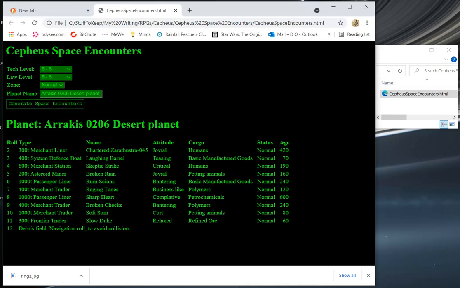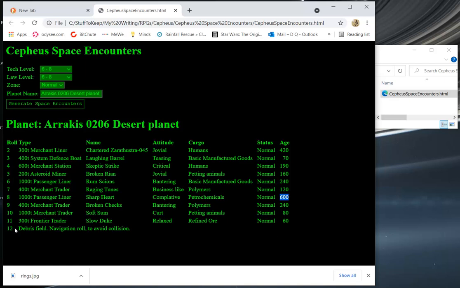The next column is age. How old is that ship? So if you come across a ship that's 600 years old, it's not going to be in the best of condition. So it gives you some more flavour when you're dealing with this. When you're dealing with the ship and you don't know anything about it, now you've got some sort of flavour because you can look at the age. A 600-year ship probably doesn't have a mortgage on it.